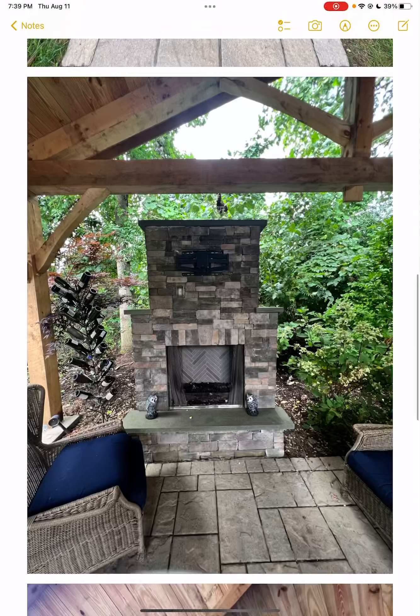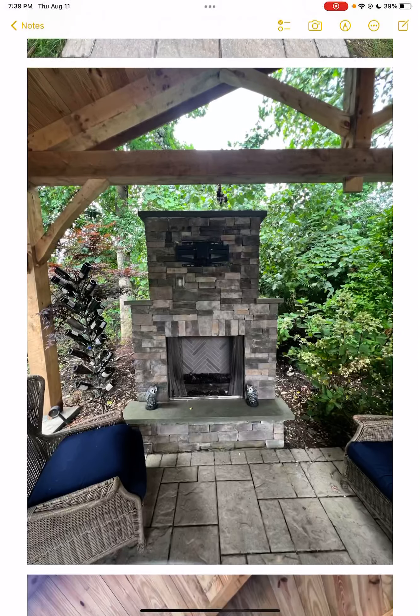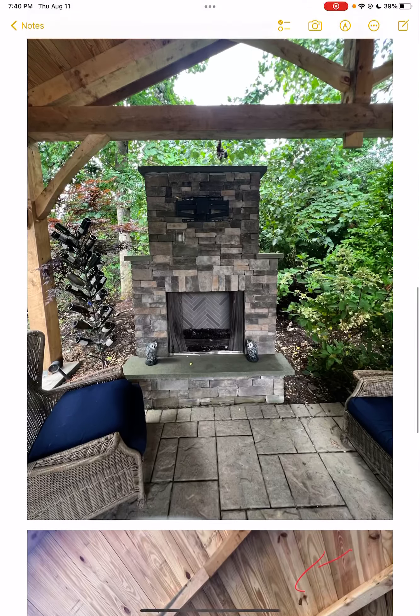Look how nice that fire pit is — so again, some core drilling in the bottom ledge there. This is what I'm saying: I'd come in and have a light right in here shining up, which helps the volume of the space. I'd go with every other as one option even though I want to do every single one. On both sides they'd come this way and this way, and what happens is the crow's foot right here — all three of them — become more silhouetted. They're dark, but they actually stand out because they're dark. Sometimes it's about what you don't light just as much as what you do.